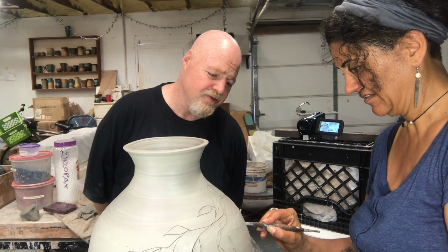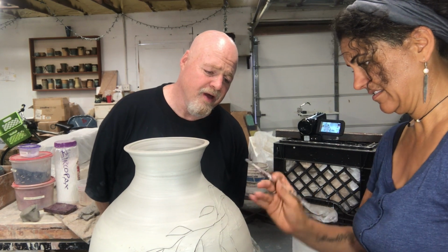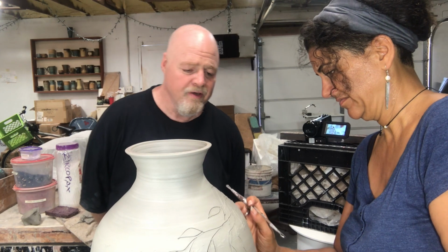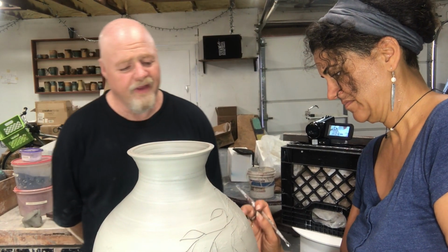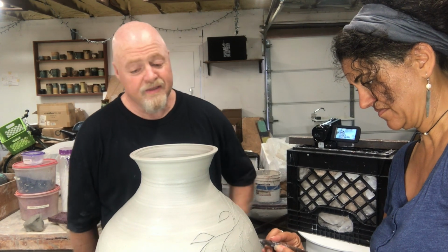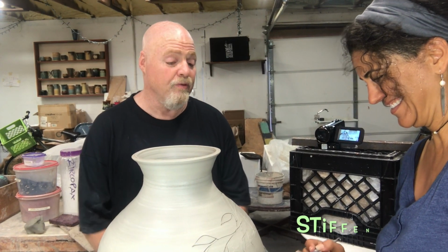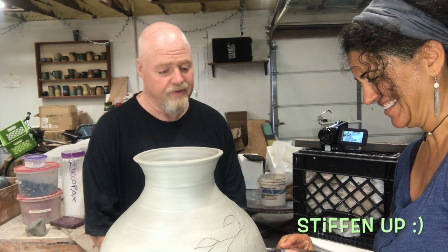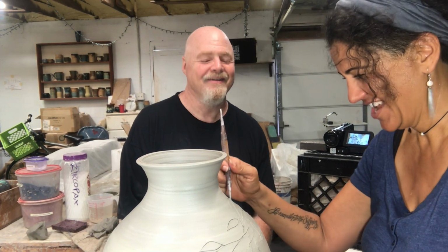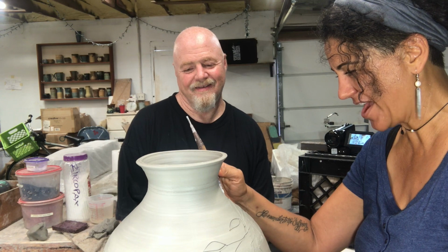Between the lines. And here's where you want to be a little careful not to carve too deep. But you can smooth that out with your fingers. Also, because the AC is running, it's taking the humidity out of the air, so this will stiffen up a little bit in the time that we're working with it. It'll dry up a little bit. You said stiffen up. Wait, the AC's running? Then why am I sweating?